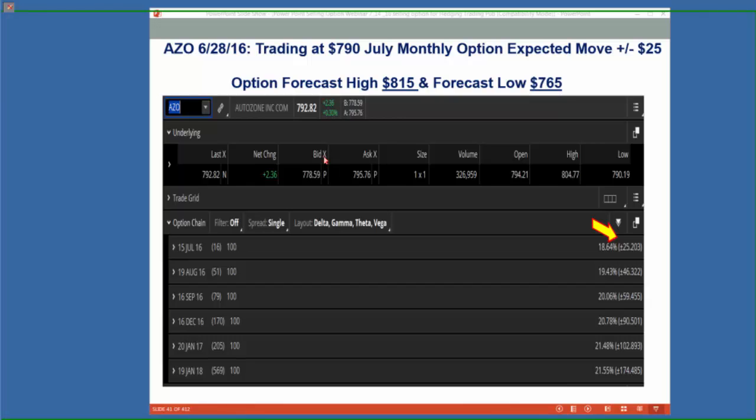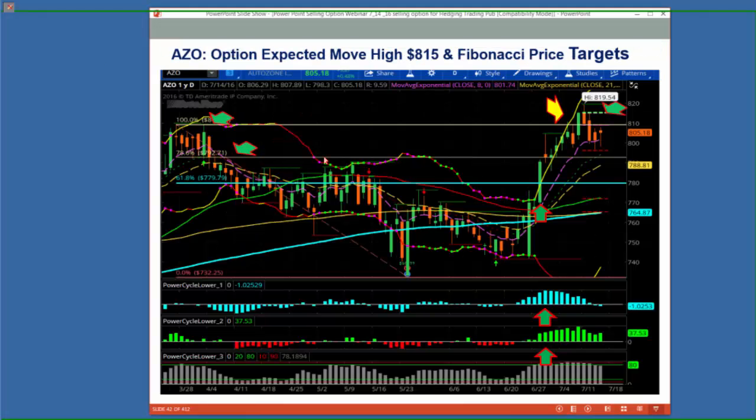So that's what I talked about, that volatility squeeze, consolidation phase. When I see that, I get really excited. My momentum indicators were showing up. So the potential was for a break to the upside, so I wanted to look at a trade setup. And so I looked at the expected move and ended up putting together an option trade with the 790 right here, 800 call spread. So the expected move was up to here on the options, about 815. You can see Fibonacci, the prior high was right here about 810. So if I did a trade setup that was inside of that with my target, then I've got a pretty good shot of making it.